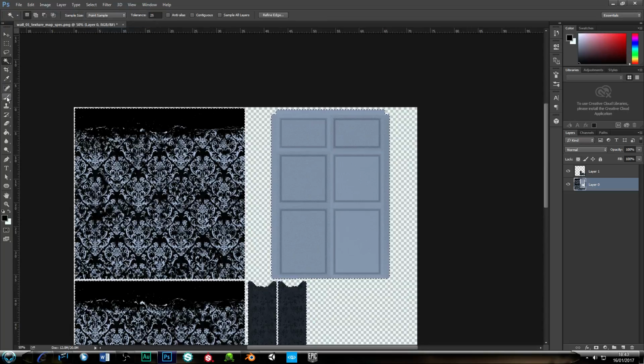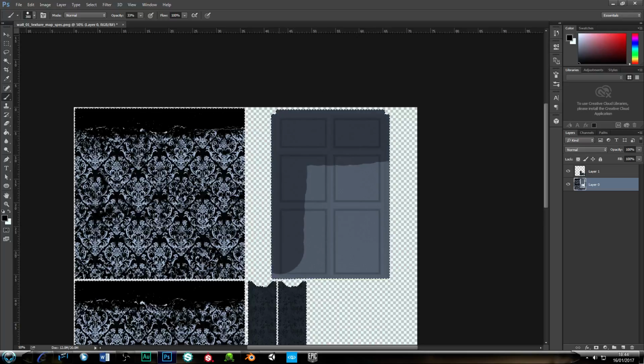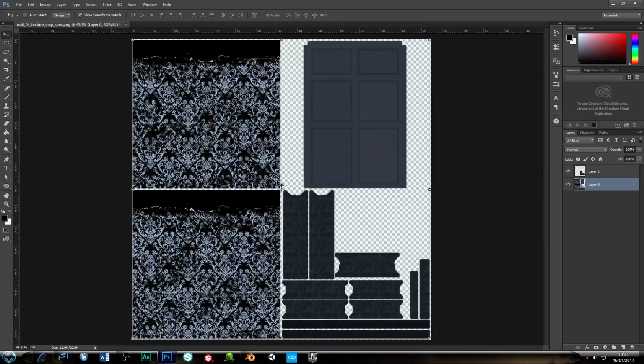Select inverse. Get my paintbrush. Go over it once. Go over it twice. Okay. Right, Control D, Control 0. Now I like that better, that's nicer. It's not going to be quite as in your face, but these are going to be really popping and shining. Don't know, maybe I could dull them down a bit because they were a bit shiny yesterday. But for now, we'll leave that as it is.